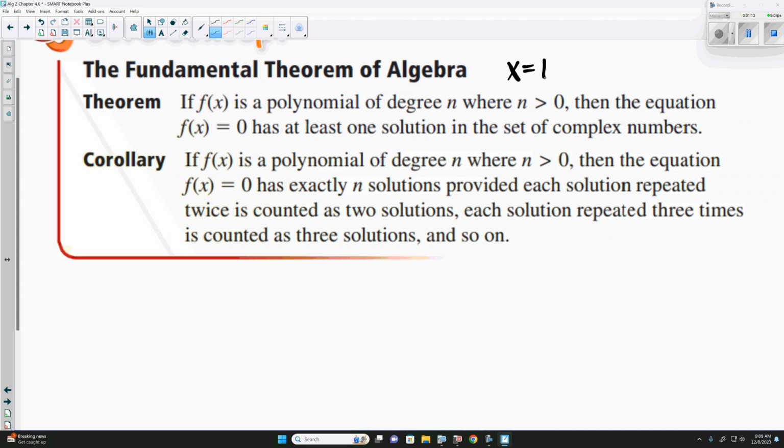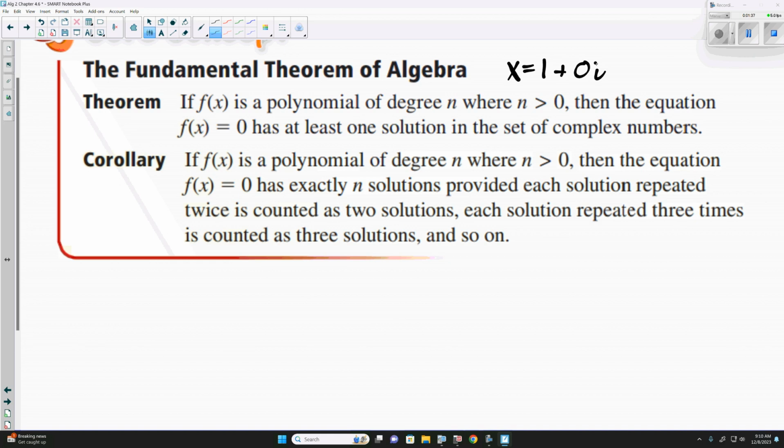Well, we could say that x is equal to 1, yes? Is this a complex number? Well, no, it's just 1, right? There, it's a complex number. Realistically, that's it. We can make any number a complex number in the form of a plus bi. So there is at least one solution in the complex plane.